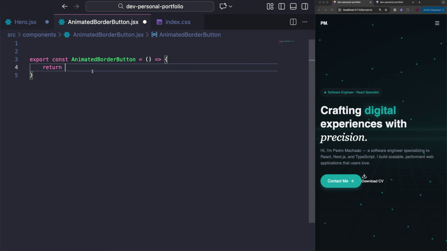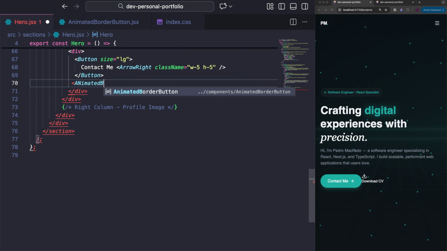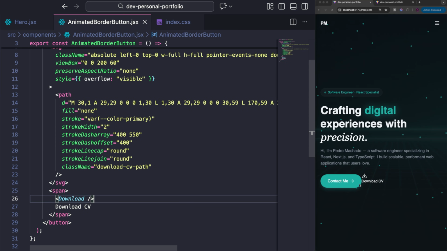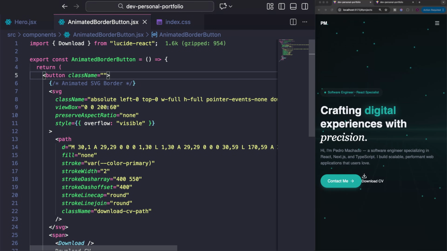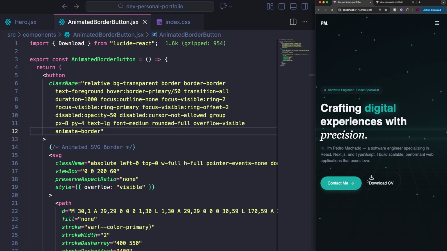Copy this and then paste it here. Then in here we now have to re-import this download icon from Lucide. Perfect. And I'm just going to copy and paste the direct class names for this button because it's a lot of it and it's a lot related to how we want this button to look based on the SVG. But pretty much this is what we want.